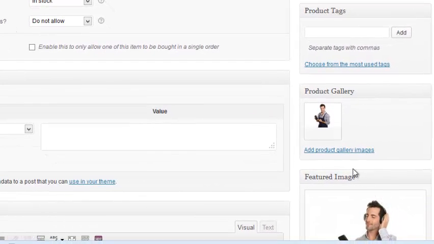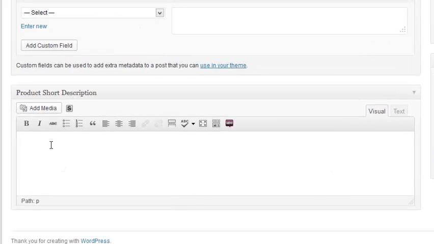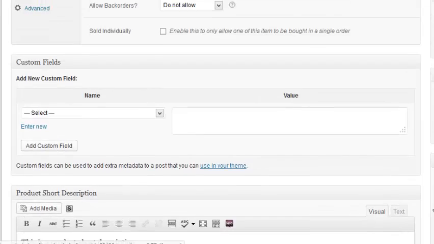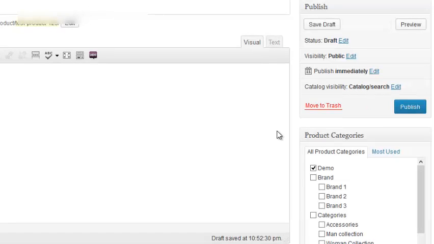Okay. And I also don't want to forget to add this product short description here before I leave, and that's that description more towards the top. I'll even write so you can see it better. Okay. And when you are done filling everything in, the feel is very similar to, or should be familiar to you because it's a WordPress function in creating a post or a page, you don't want to forget to hit publish.